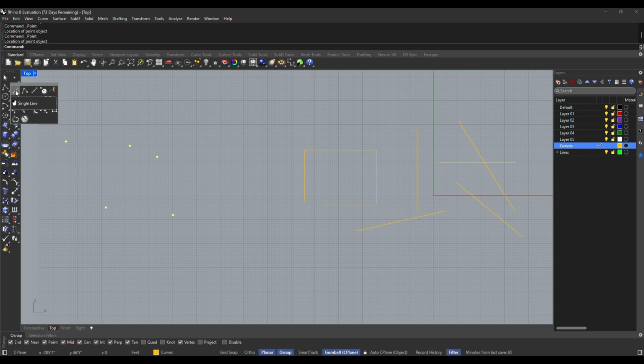So also from here, if you work with single line, select that, and then you can simply draw one line or curve from this point to this point, and again from this to this, and this to this, when I want to create one geometry from these points.